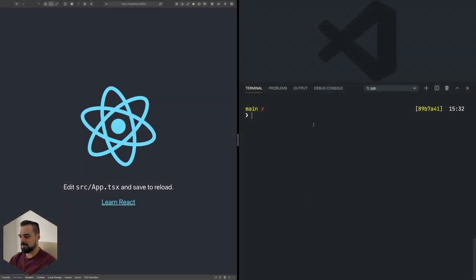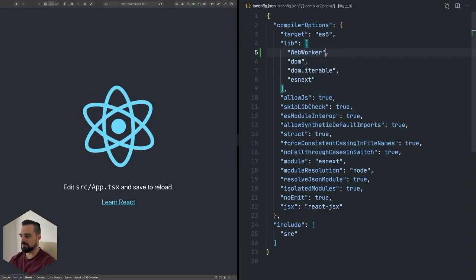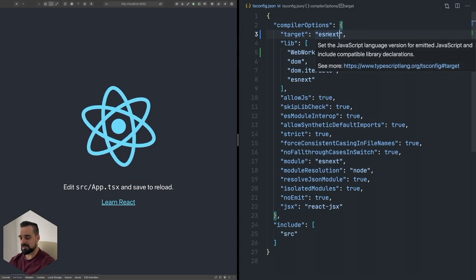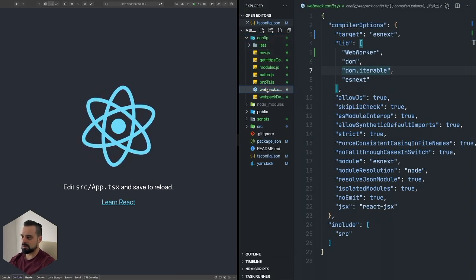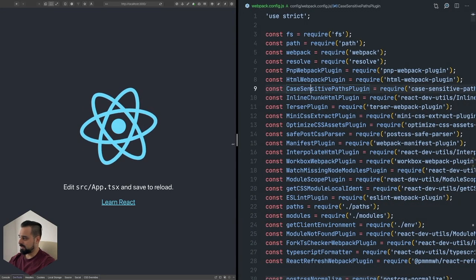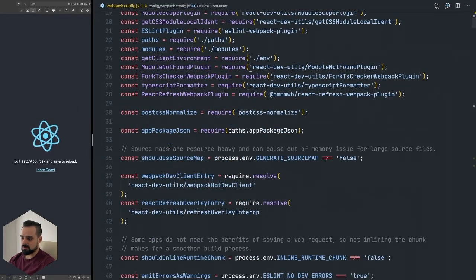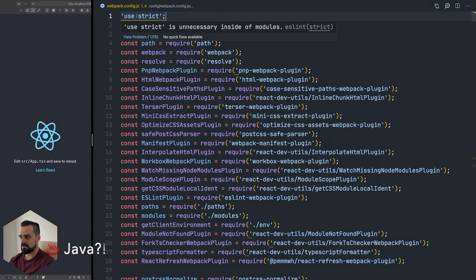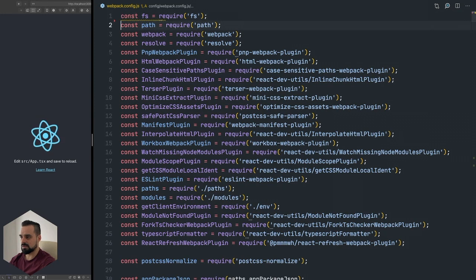So now let's get to it. First of all, we're going to go to our tsconfig file, and we're going to set it to be a web worker type, and we're going to replace the target with ESNext. And now we're going to jump into our config folder and open the webpack config. It's a very, very scary file, as you can see right here. What we're going to do is import our script. TypeScript is already saying that this is not necessary, so we can just remove it.